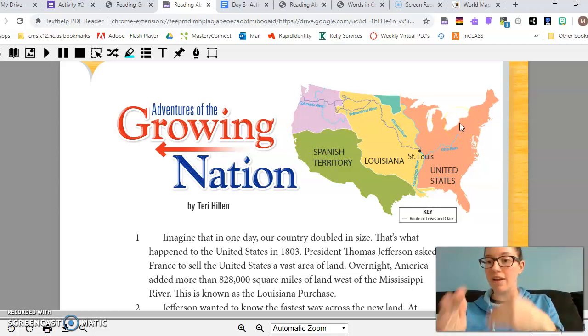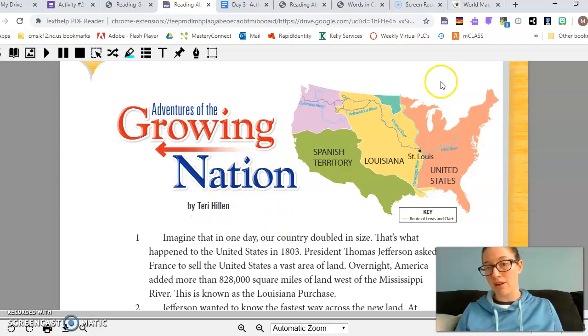But as time went on, more and more people came. They were too cramped in just these 13 states. So then some people said, I want to see what else is out there. And so the United States expanded. At the time that we're reading this article, the United States was right here, all to where this red is. Those were the established parts of the United States. The rest of this land was owned by other countries. This yellow part was owned by France, and this green part was owned by Spain, and the Spanish people had explored and said that this land was theirs.